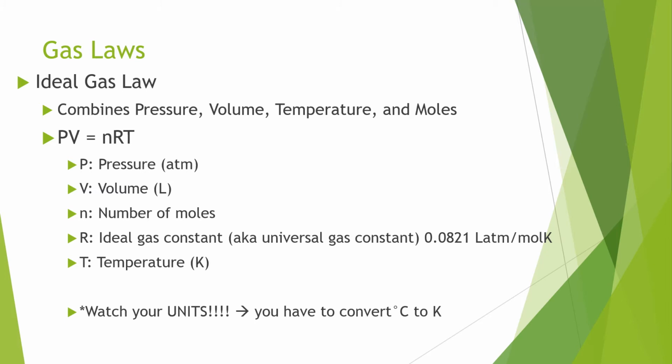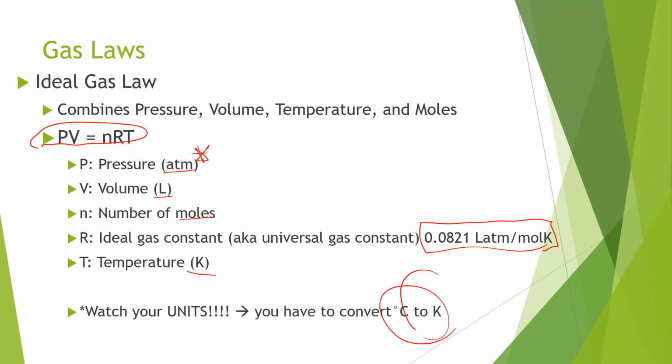So the ideal gas law, which a lot of you refer to as PV=nRT, relates pressure, volume, number of moles, and temperature to the ideal gas constant. Now, these are the most common units for PV=nRT. So this is going to be the ideal gas constant you're almost always going to use when you are working with PV=nRT. Some things to notice: if you're not in atmospheres, you're going to have to convert to atmospheres, and if you are not in Kelvin, you're going to have to convert to Kelvin.